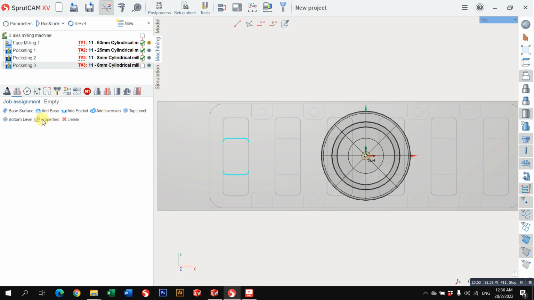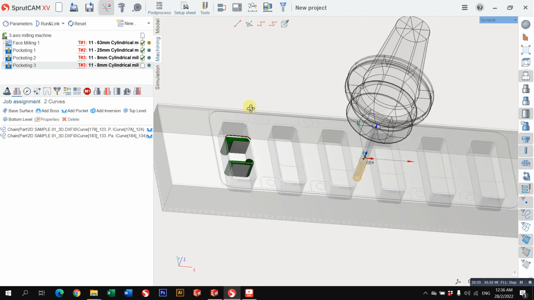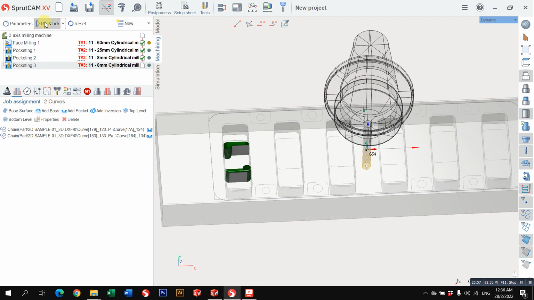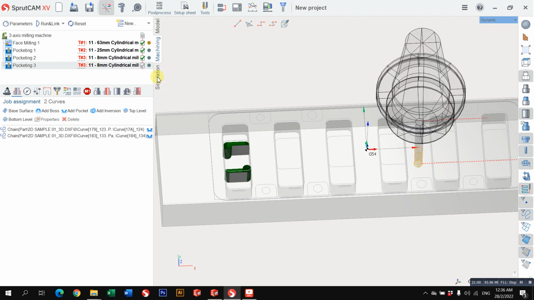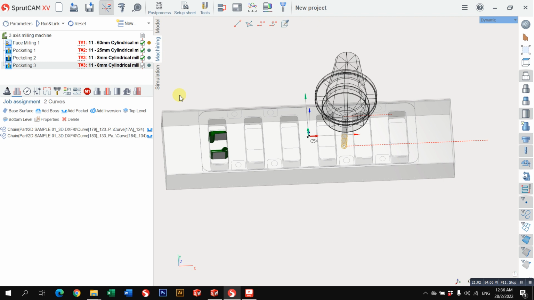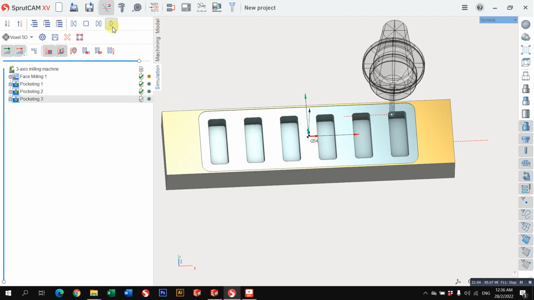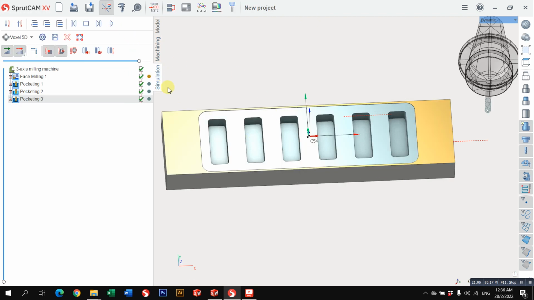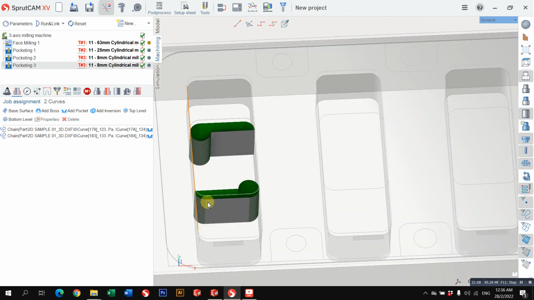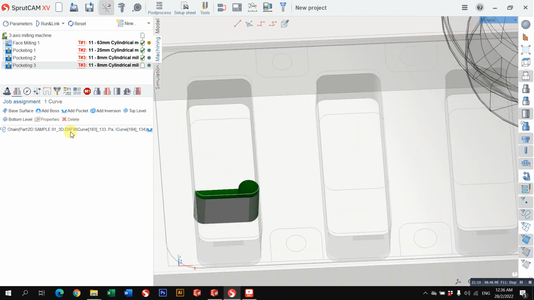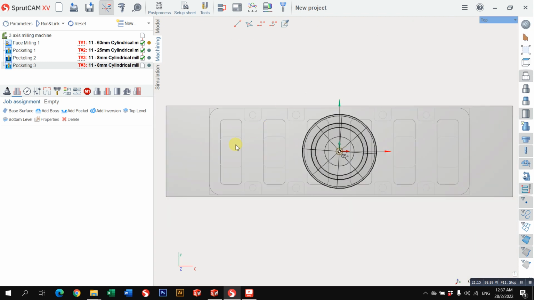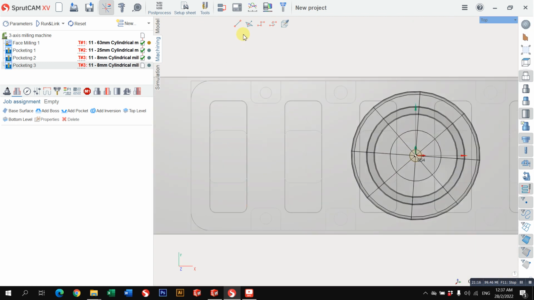So what we're going to do is we'll have to try to join this thing. Luckily, in job assignment, there's a line function which can help us to draw the line. So this one is 2D, so we might have some problems that we will be facing.